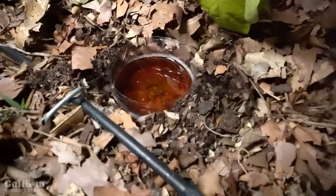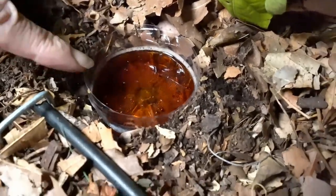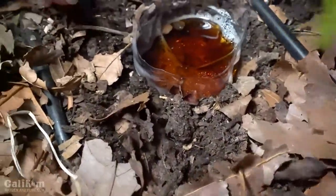Hey, is this the beer? Yeah, this is the beer. I did a dark beer. I don't know if that matters. It looks like there's some aphids in there. Right on. Oh, look, earwigs. He's headed for it. Don't touch it. See if he goes in.